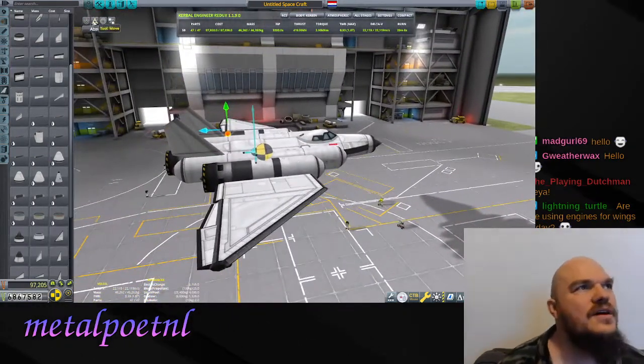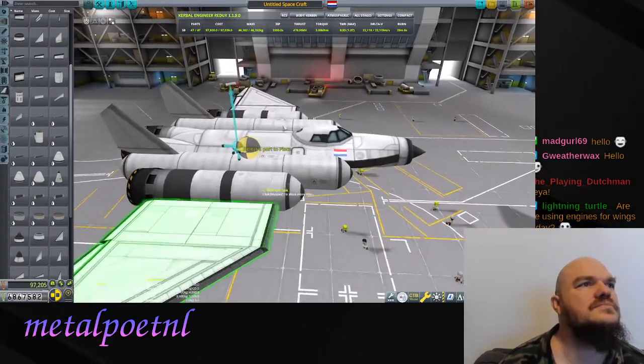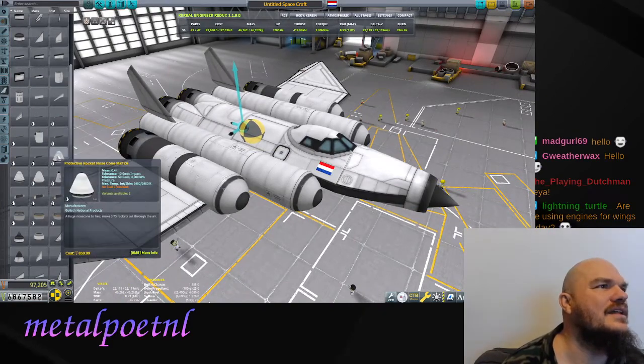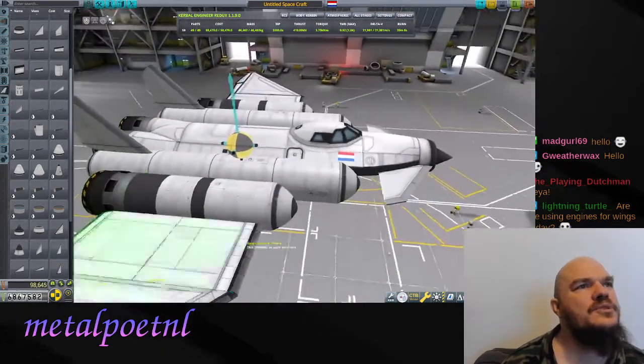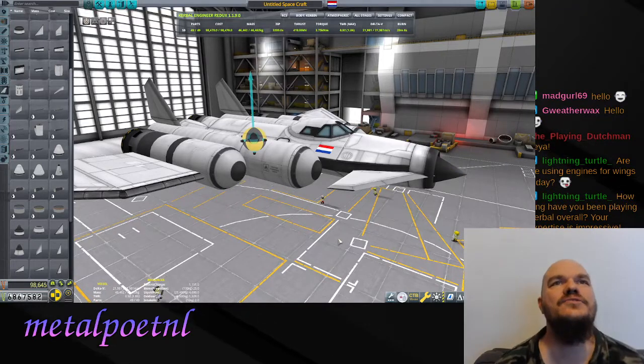Okay, that's moved our center of lift a little further back than I'd like. But that's not too bad. It means we can put a couple of canards here, which puts it almost spot on, and it'll give us some lovely, better verticality control.